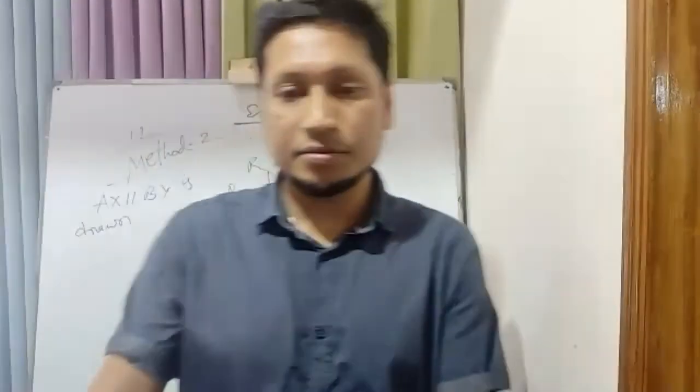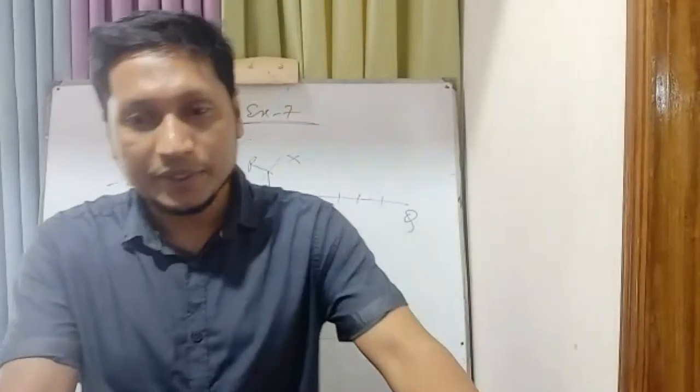This is the end of today's lesson. I think all of you have understood it clearly, and inshallah, in our next class we will solve the remaining problems of exercise 7. Before that, you must practice it at home. You must draw them, and you will also write down the construction process. Problems 1 to 12 will be your homework for our next class.